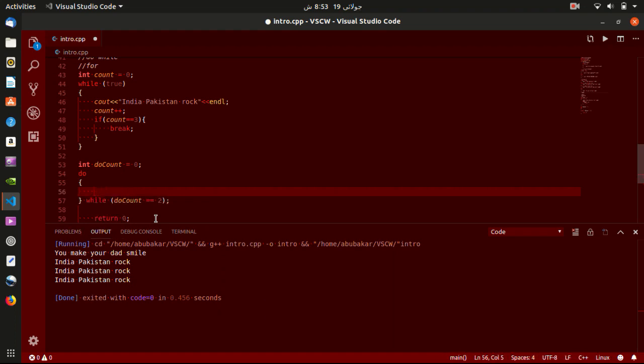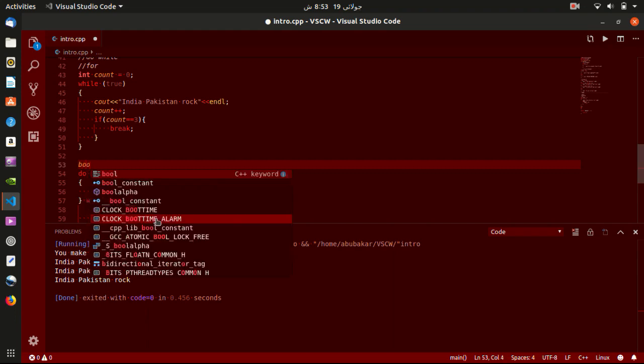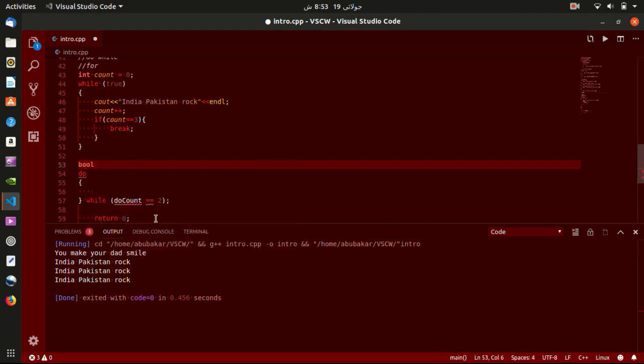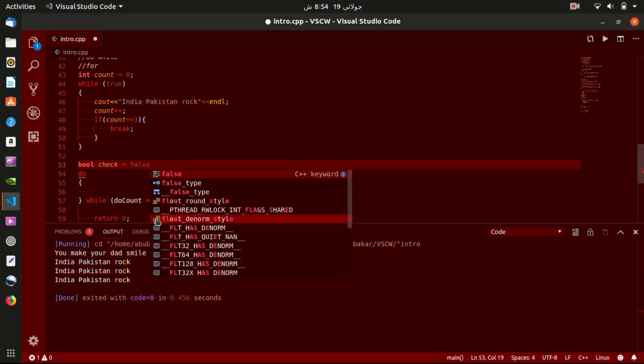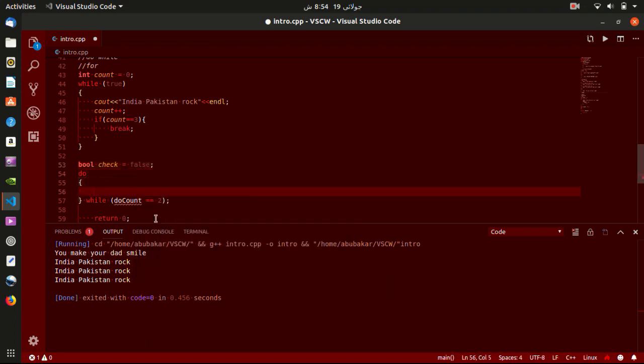and, wait, I can best explain it with a different thing. I will have a bool variable, bool check is equal to false. Okay, so I'm going to take an input now in a variable.